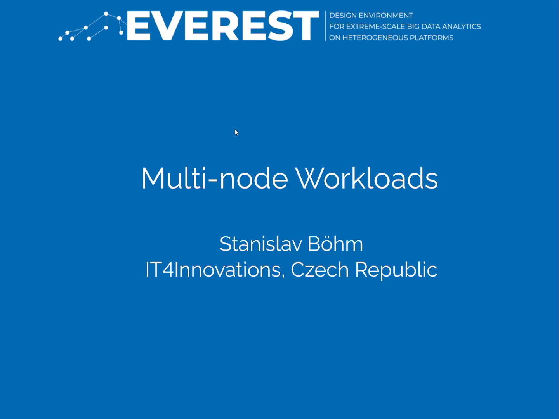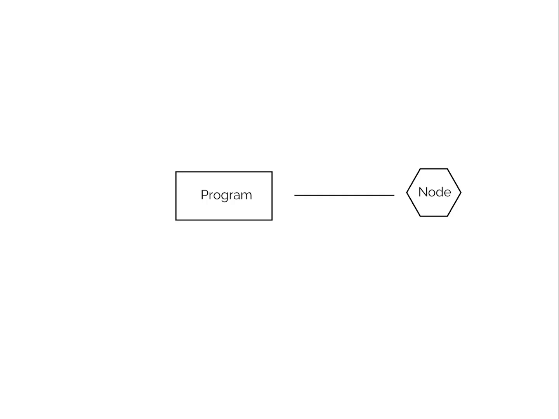Welcome, I will talk about the multi-node workloads within the EVEREST project. So our task is quite simple. We just want to take a program and run it on some computational resources, on some node. And in this visual notation, I will draw a program as a rectangle and the node as a hexagonal shape.